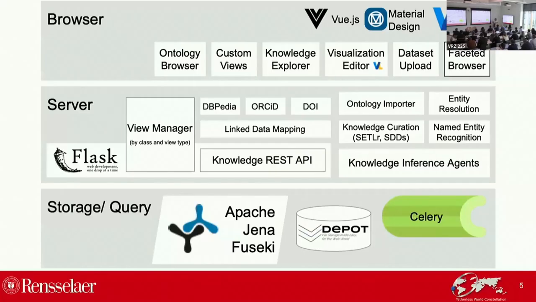We can then provide custom views, basically we can do on-demand loading of linked data using importers. And on top of that are basically a bunch of user interfaces based on things like Vega-Lite, Cytoscape.js, Vue.js. We use Material Design. We're trying to keep it nice and cool and sexy. But the thing is that all this stuff up here is all replaceable. You can customize everything front to back, on the user interface, on the knowledge curation side. You can replace the database. It's all pluggable.